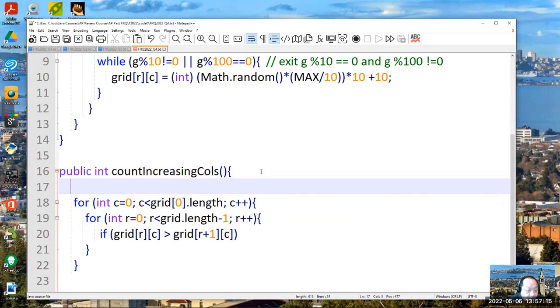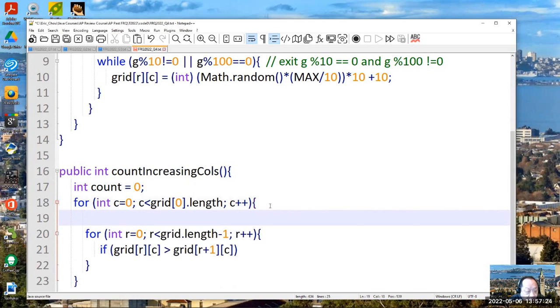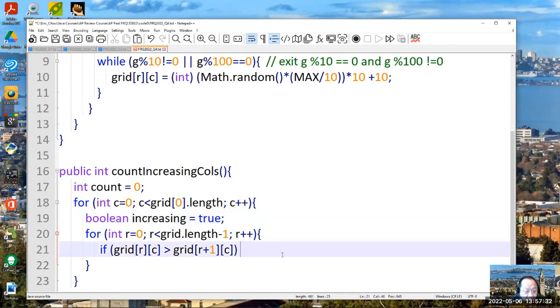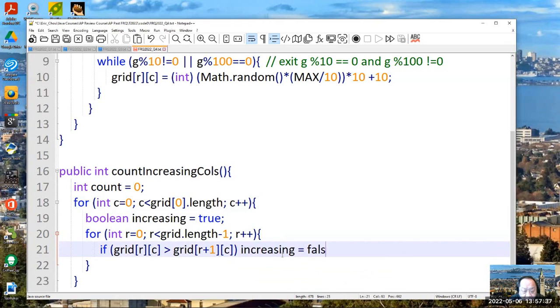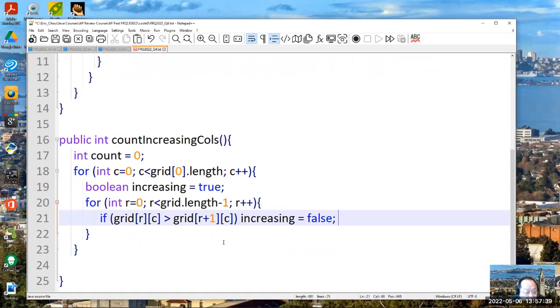So here we will have a counter integer set to 0. And we set a Boolean value, set to true. Right here, we set increasing to be false if there is something wrong.